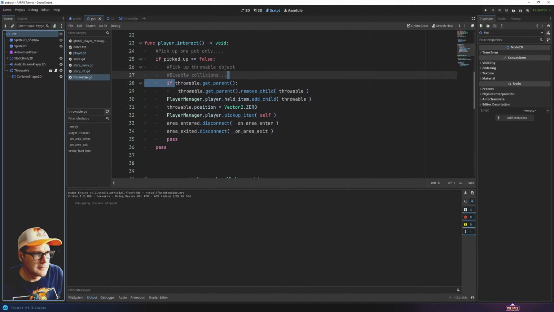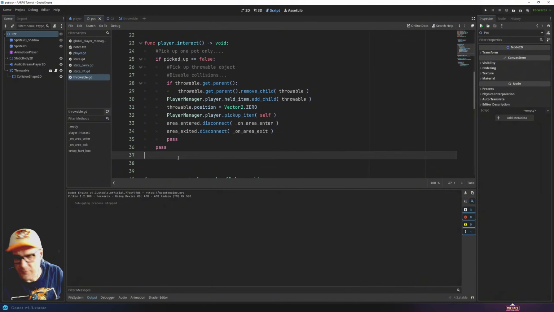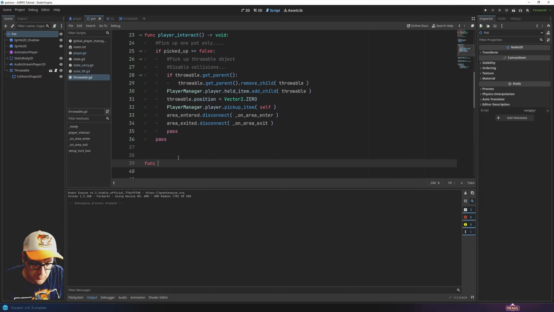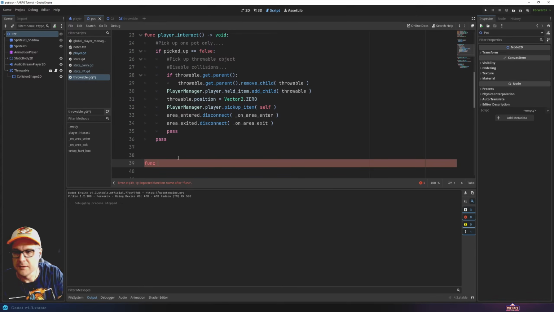So let's go ahead and just make a function to handle that. And we're going to just find any collision bodies and disable them here. So we'll say function disable collisions. And what we'll do is we'll just pass in a node here of any type. Doesn't have to be node 2D, just pass in a node.